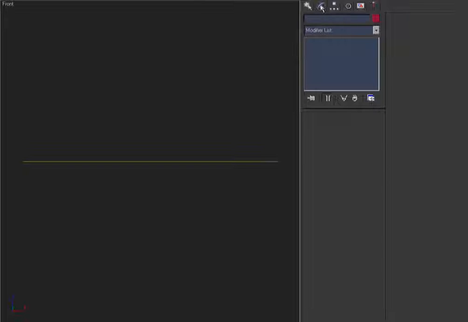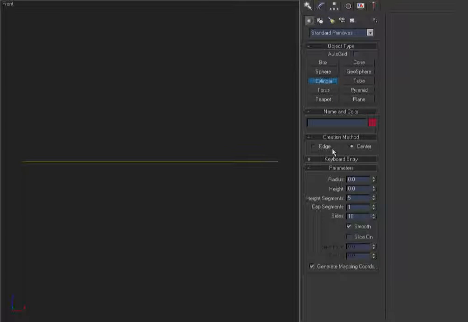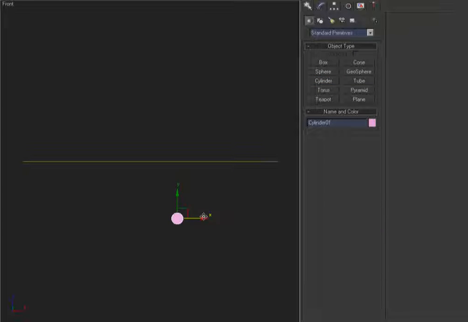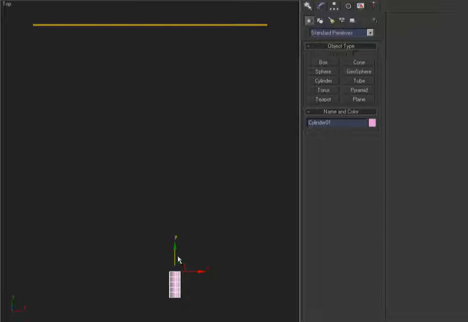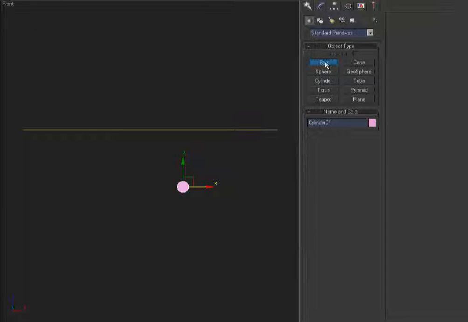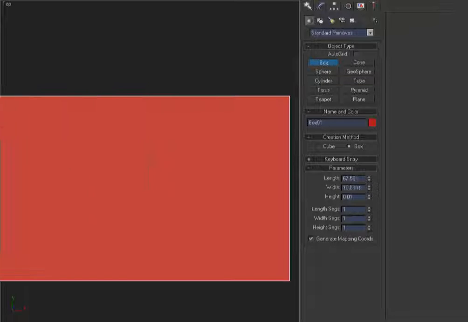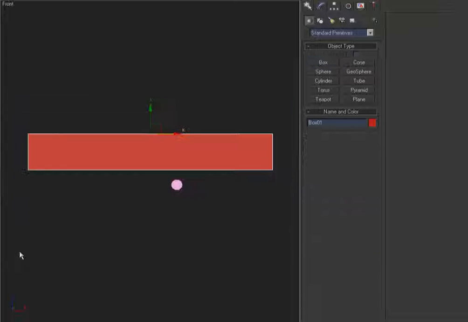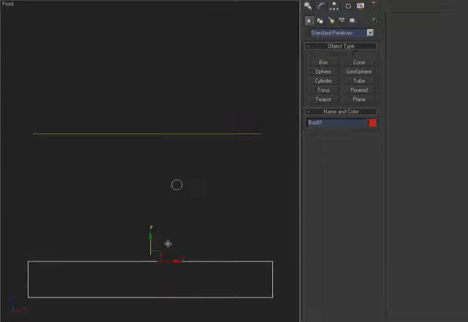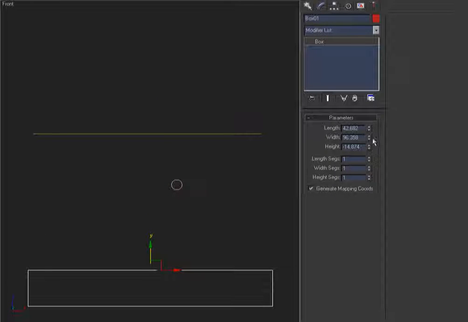Now I'm going to go ahead and create a cylinder. And we're going to basically drop this chain onto this cylinder right here. So we'll do that. And then I'm going to create basically a floor. We'll go ahead and move this down here. It doesn't need to be that thick.